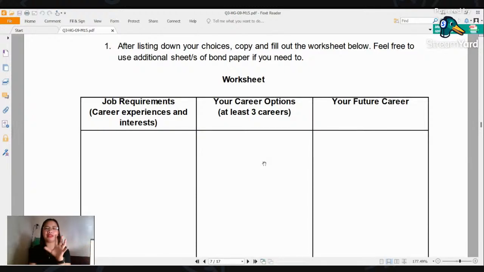Go for your dream. At this module 15, it's very interesting for grade 9 students like you. Okay, at least you can now have a vision of yourself on what you're going to do in the future. So at this worksheet, you are given three choices. Okay? Pero kung, ma'am, isa ra gyud akong gusto, then so be it. You can write only one career option choice. Okay? Dito sa worksheet. Kayo nang bahala.